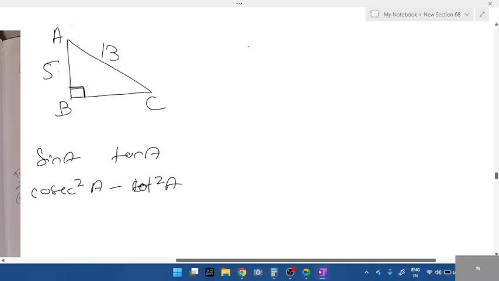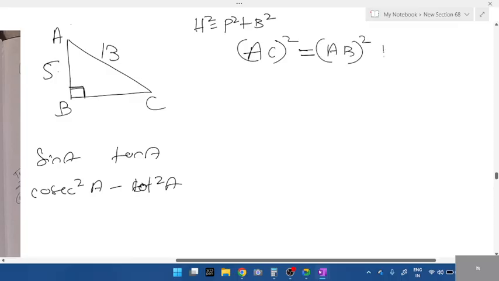Pythagoras theorem, you just can't take random values. Which is the hypotenuse here? Yes, H square is equal to what? P square plus B square. H square is AC, so take AC the whole square equal to AB square plus BC square. Don't use other concepts, don't refer to any notes, just do whatever I do. BC square is on the right hand side, keep it as it is. Take the values: 13 square is equal to 5 square plus BC square.